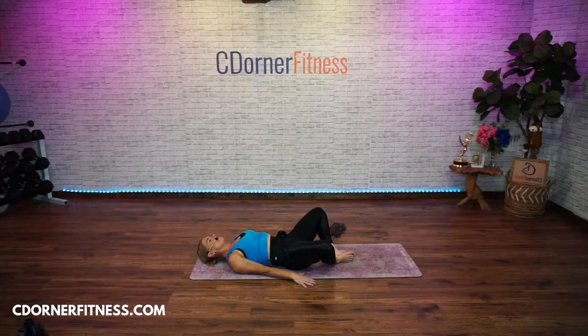So keep the strength in the pelvis. You might find my knees could fall open a little bit more. Hold it. Don't let the back arch if you can. Breathe. Inhale. And then as you exhale, press the feet together again so you can get a little more of a tilt in the pelvis. Press the feet. And then exhale, just let the knees fall, but don't let the back arch.